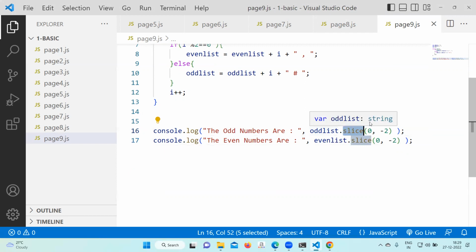So using the slice function, we can remove the last element. 0 comma -2.